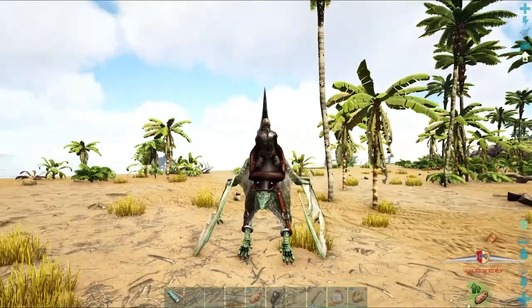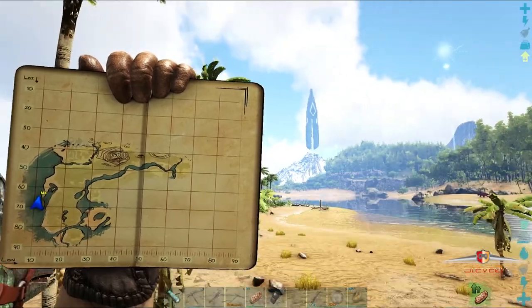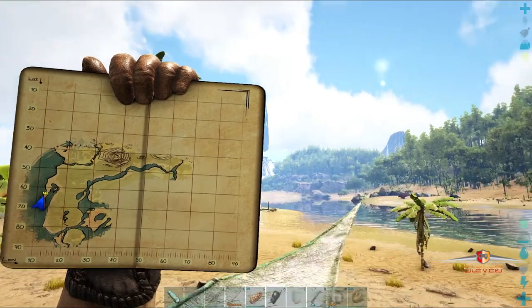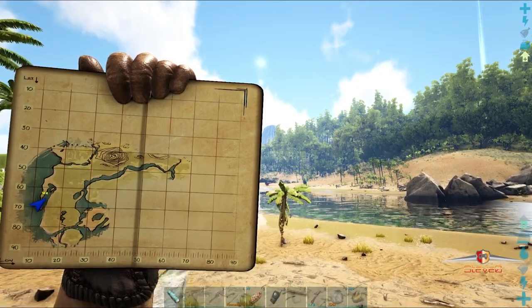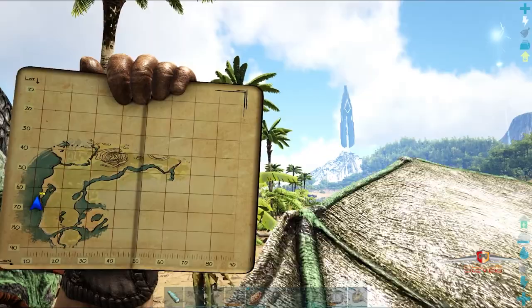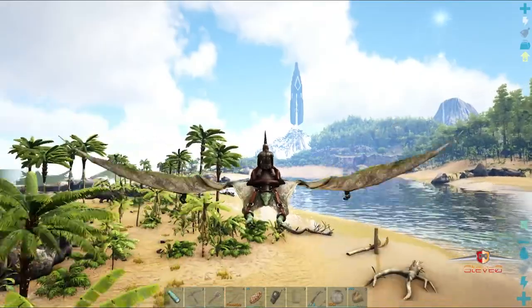Now, from just my simple flying around, I noticed up there, just before it hits the snow, there's Argys up there. And on that mountain that's next to, at about 40, between 40-30 and 40-40, I've seen Argys there. So I'm going to fly up along the beach here and see what we can find. And I'll bring you back once we find some.